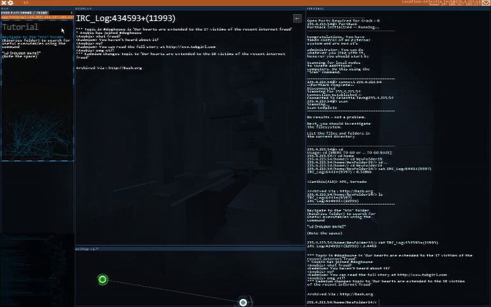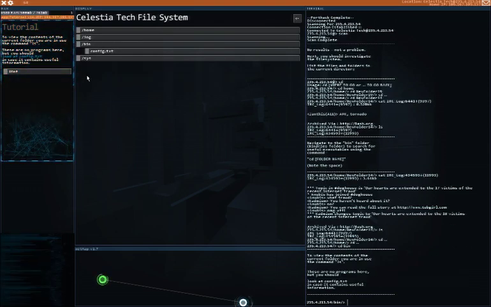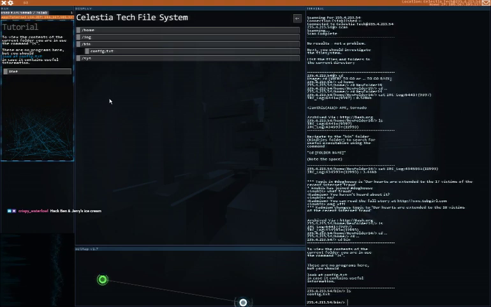So, leave that. Go to bin. To view the contents of the current folder you're in, use the command ls, which is like so. It does not stand for like so, by the way. There are no programs here, but you should look at config.txt in case it contains useful information. So I'll just put ls, and then we can see, yeah, config.